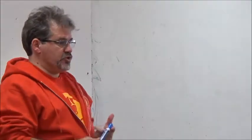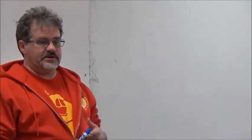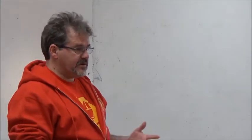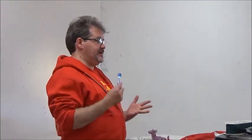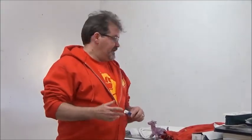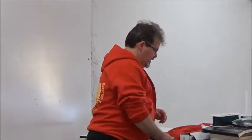What we're going to talk about today is tools that you may wish to purchase and will probably need to complete doublets and stuff like that. Fabrics that you can use and everything else like that. What kind of patterns we're going to be using, and embellishments that can be used for Elizabethan style garments, okay? I want to start off by saying you don't have to be perfect or know anything about sewing to do this, okay?